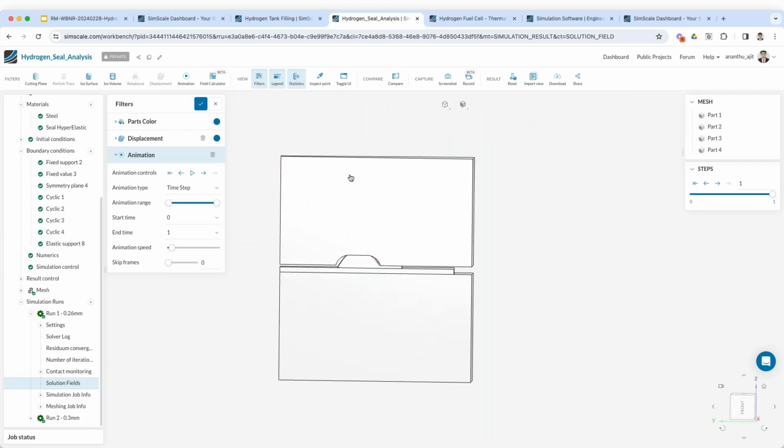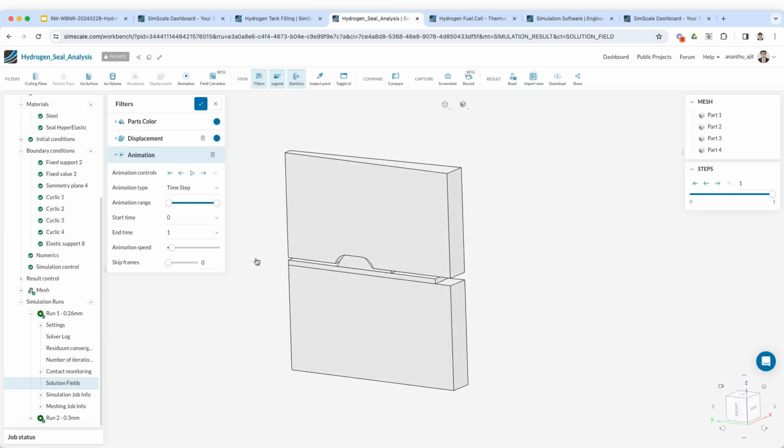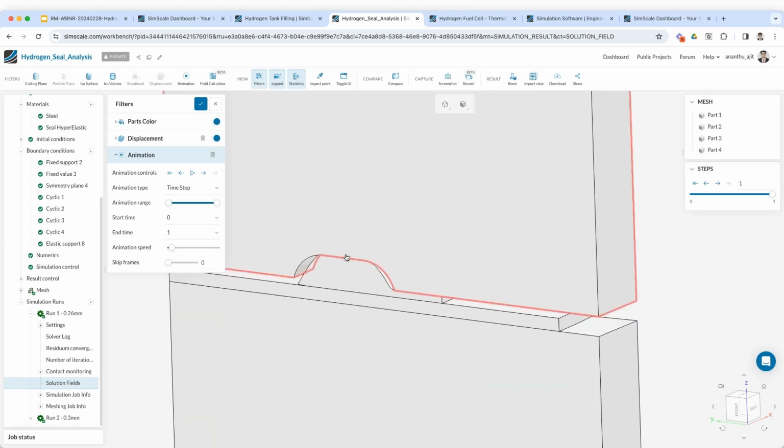So on the CAD model, what you have is a top plate, a bottom plate, and the seal itself in the middle. So this is a typical setup that you see from any sealing applications. It is not only relevant to hydrogen, but it can also be a different analysis where you want to see the leakage efficiency, right? So the first thing that we'd like to see is whether the seal can actually hold the strength and also stop the leakage, right?